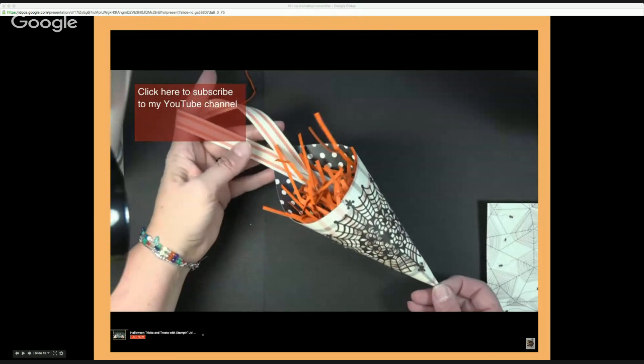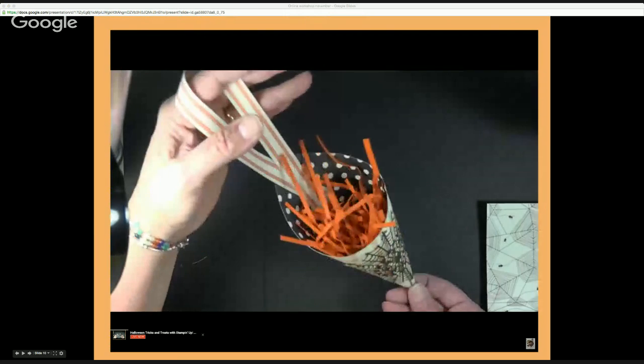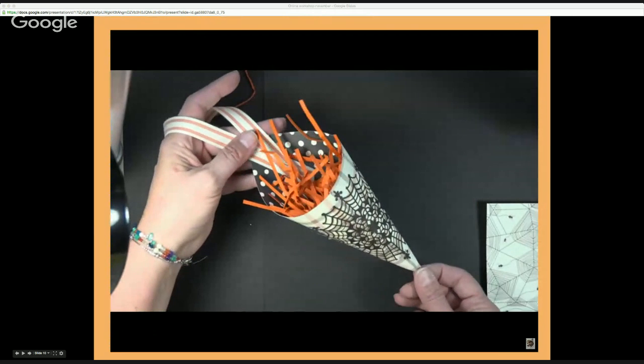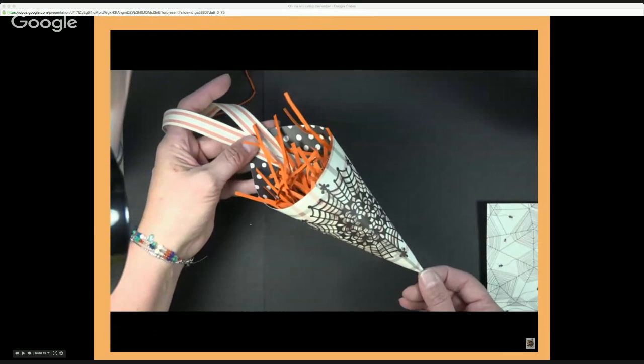Today I'm going to show you how to make this great little Halloween treat and decoration that you can put around your house. It'll hang on a doorknob. You can put it on somebody's office door. Fill it with candy. I haven't filled it with candy because I know if I brought candy into the house, there would be none left by Halloween.